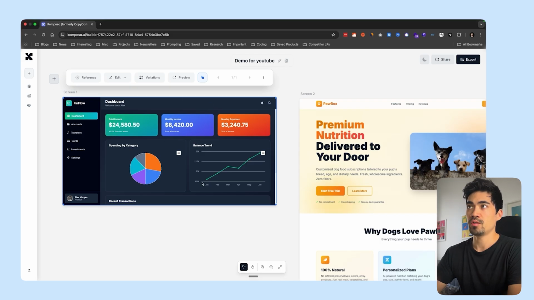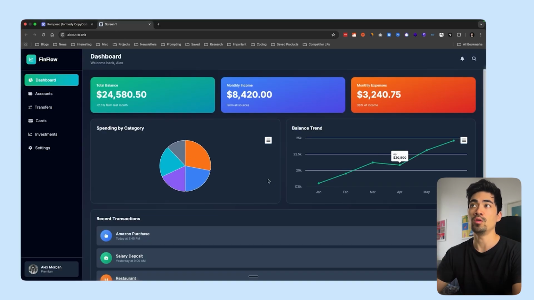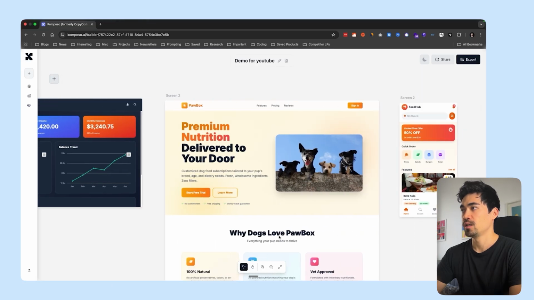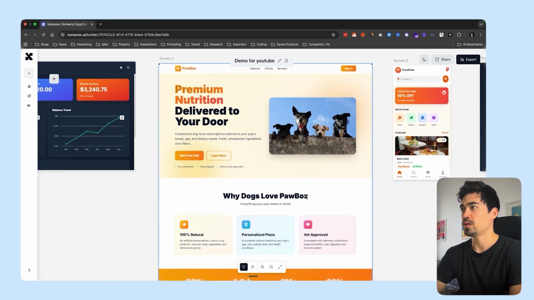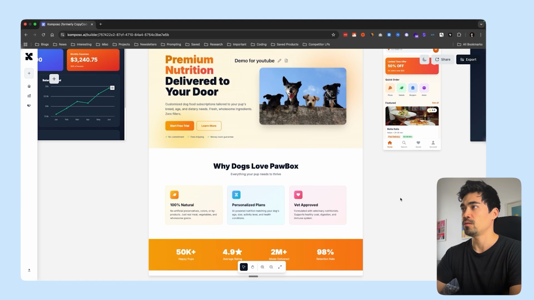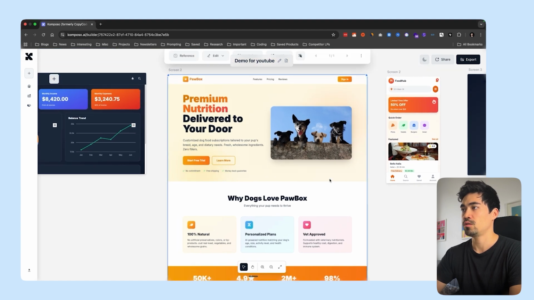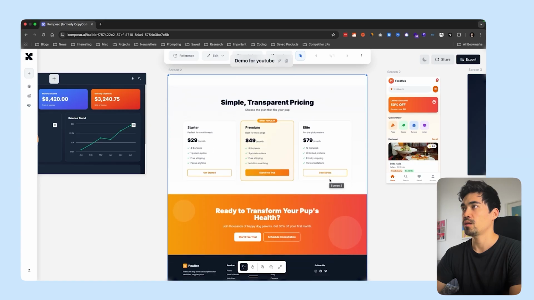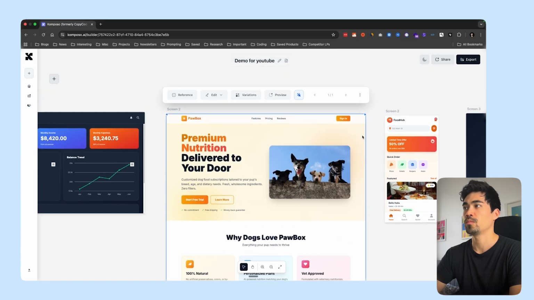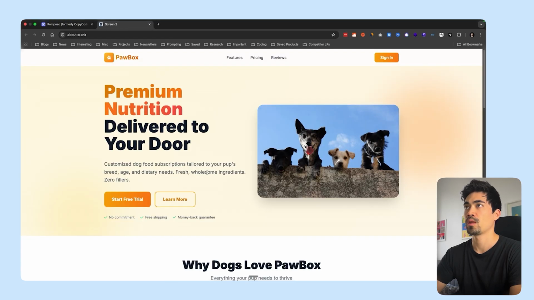You can also preview the screen in a separate tab. So this opens this up in a separate tab, so you can just view it on full screen. And yeah, same for the other screens here. So if I click into this one, so landing pages are really nice to preview. I can double click into it and scroll. Or I can again press the preview here to preview it here.